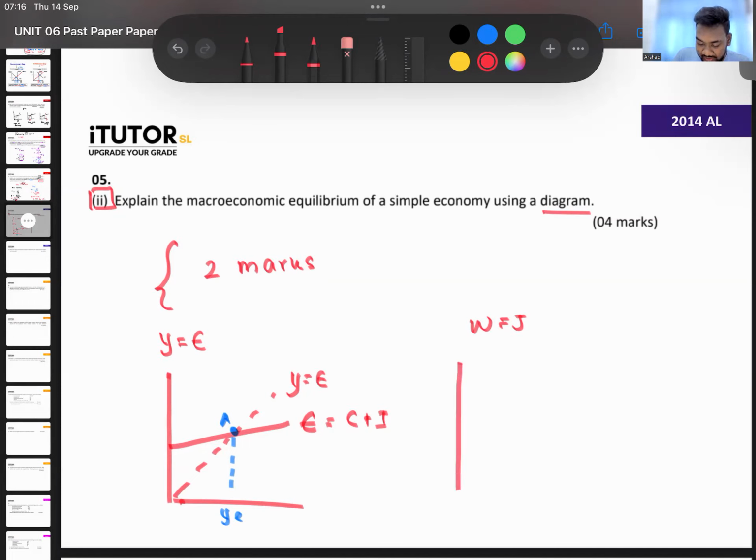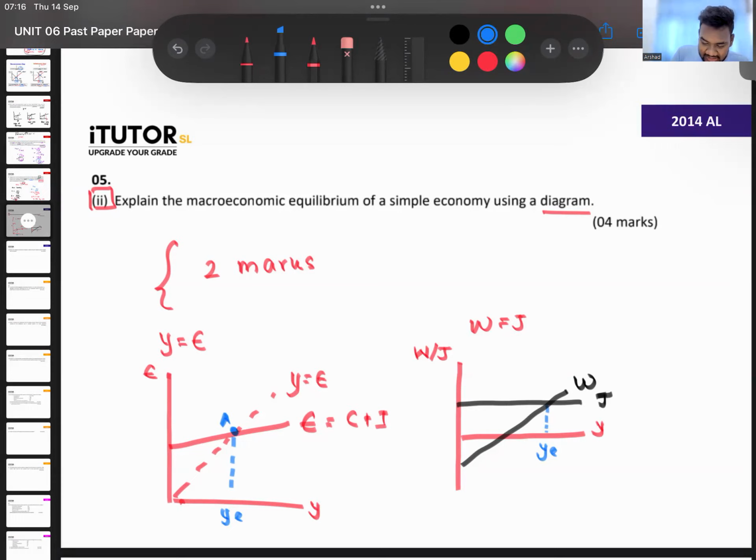So in your W equals J diagram, mark the axes and all properly. This is the income, this is also income, this is the expenditure. So you have your withdrawals curve going like that. You have your injections curve coming like this. And the point where withdrawals and injections intersect each other, that is what we call what? That is what we call the equilibrium. It's the Y equilibrium level of national income. So you can draw these, you can show how the diagram looks, and you can explain.